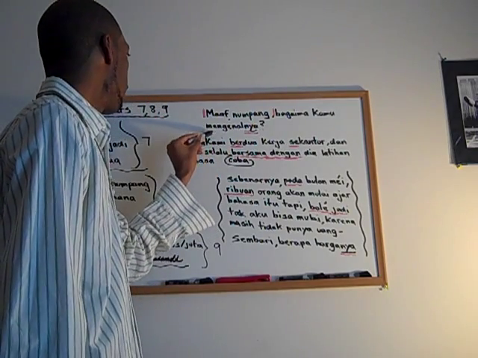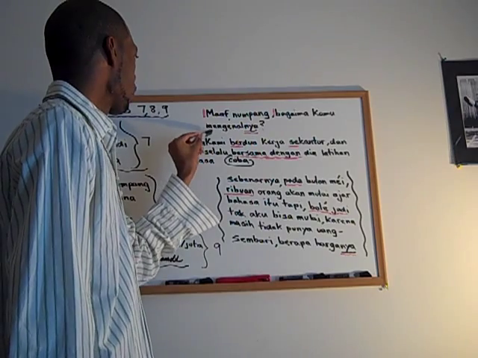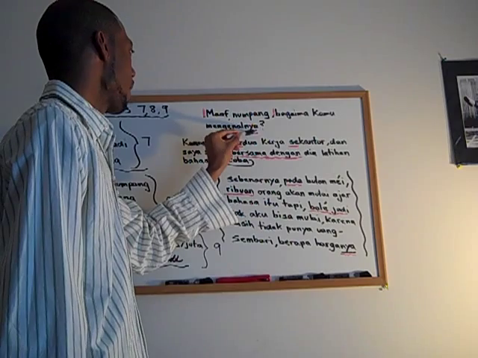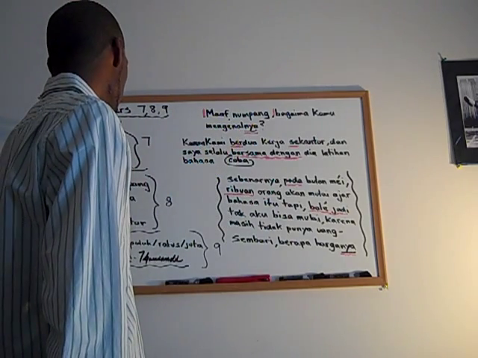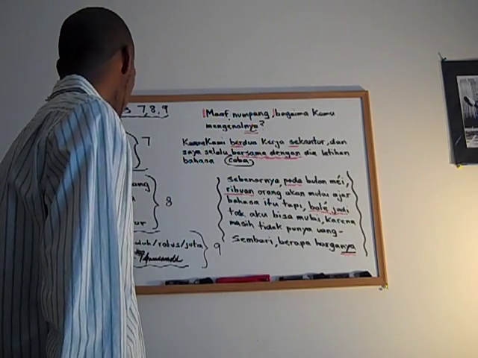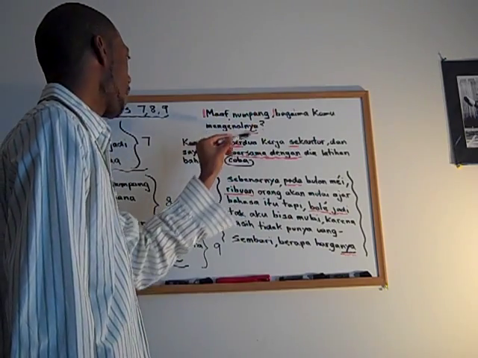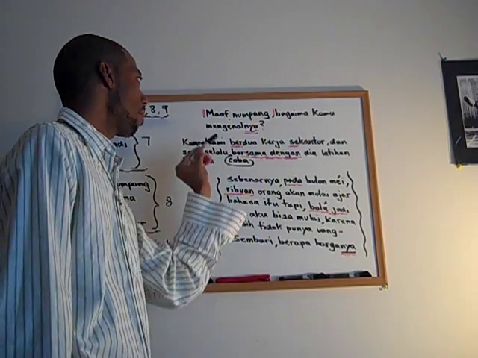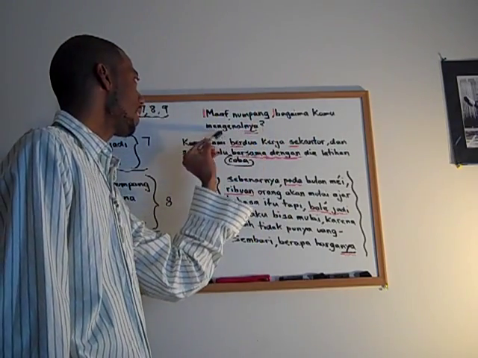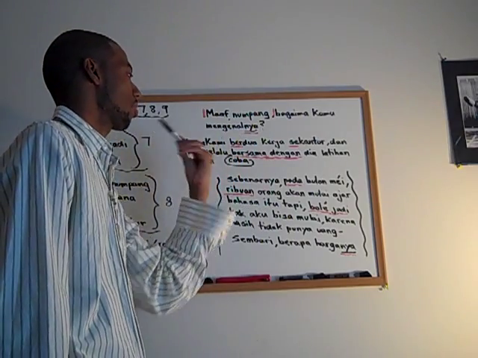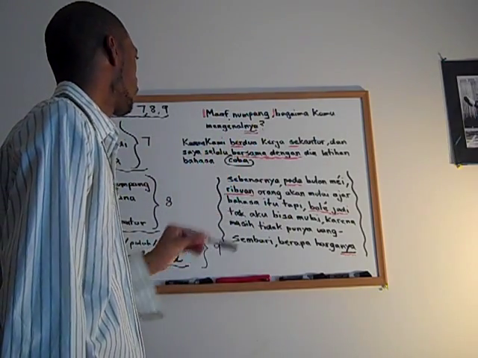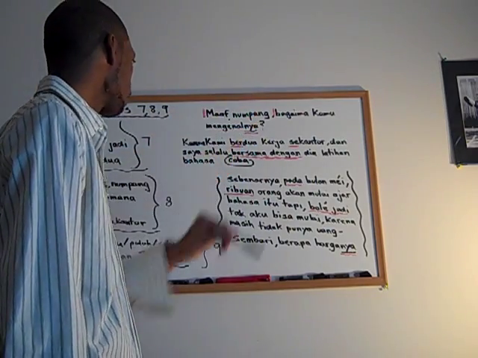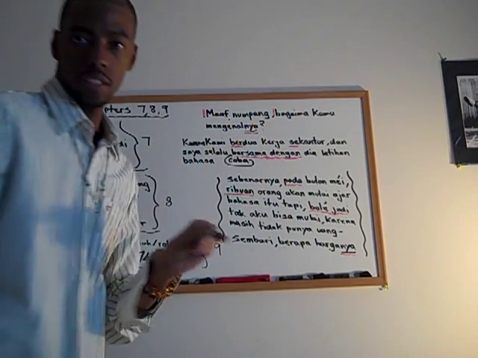So mengenalnya, first of all, mengenal means to know someone, to be acquainted with. But when you add nya here, which was in chapter 7 and chapter 9 actually, this time it means it's referring to him. Like, how do you know that person? How do you know her? Mengenalnya. Bagaimana kamu mengenalnya? How do you know her? How do you know him? So that's the function of nya. So these were all combined from different chapters. Okay, the next one.